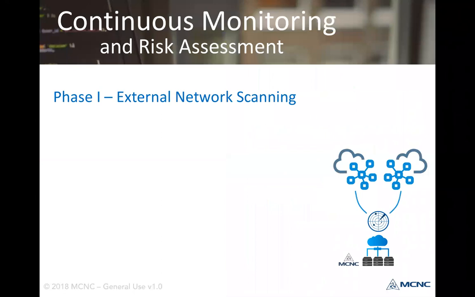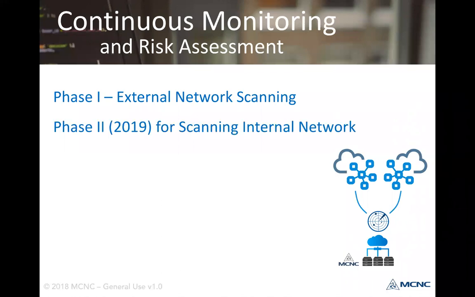So phase one of this service, which is what we're in now, provides scanning for your external network presence. That is what we can see from our data centers about your network. That's also what attackers will be able to see from the outside. We are planning a second phase for this service, which will come to life sometime in 2019, where we will offer an ability to scan your internal network.